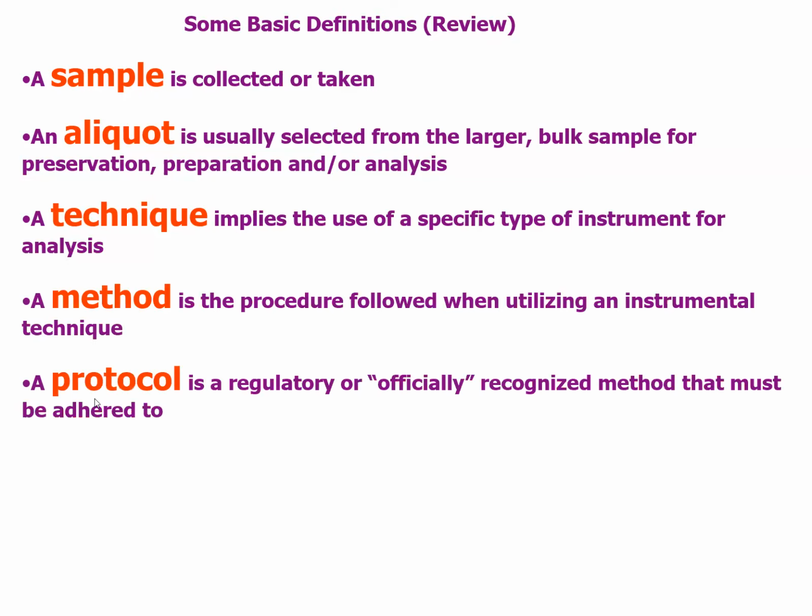And the other one is a protocol. A protocol is a regulatory or officially recognized method that must be adhered to. So you have to follow a regulatory or officially recognized method. And there are many methods out there from various organizations such as the US EPA. They bring out protocols that they have tested over and over, and we can use those for analysis.